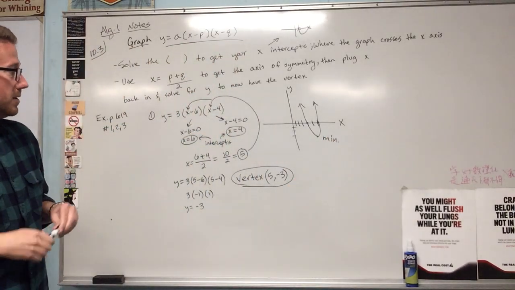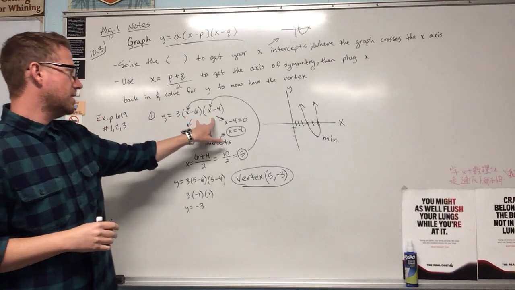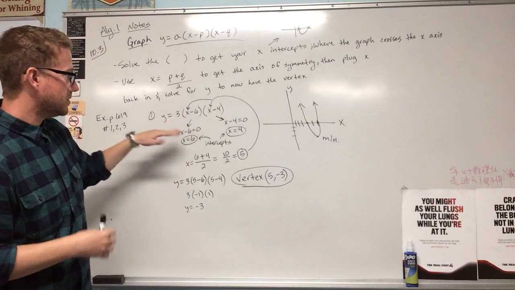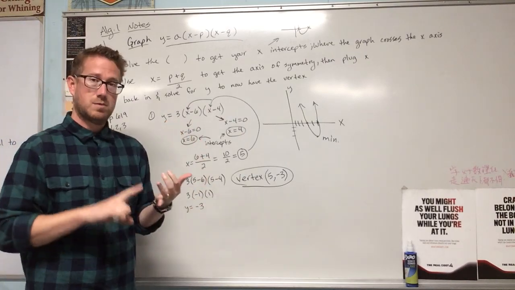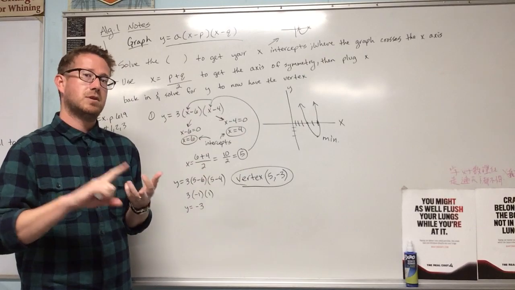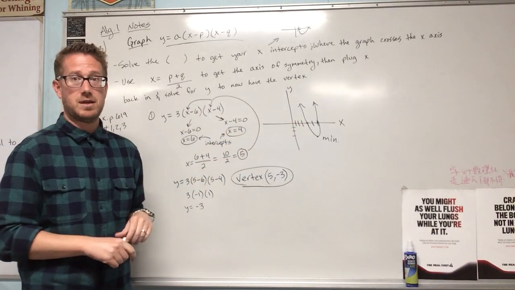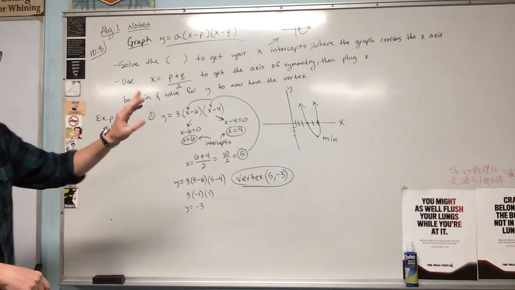Okay? So that right there, that's a pretty good breakdown of when they give you this type of problem already factored out, with a common term factored out, and they're going to say, solve for the intercepts, axis of symmetry, and vertex. And if you have to graph it, that's what that graph is looking like. Okay, again, pause the video, get that all copied down. We're going to take a look at number 2.